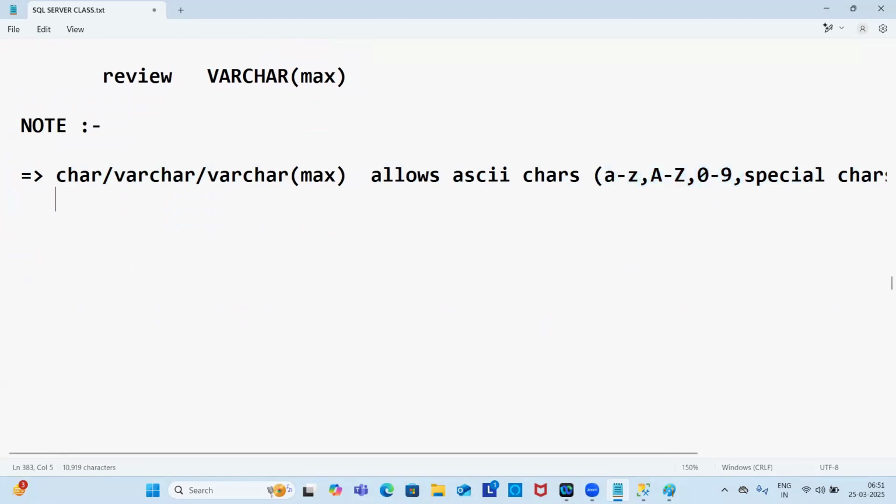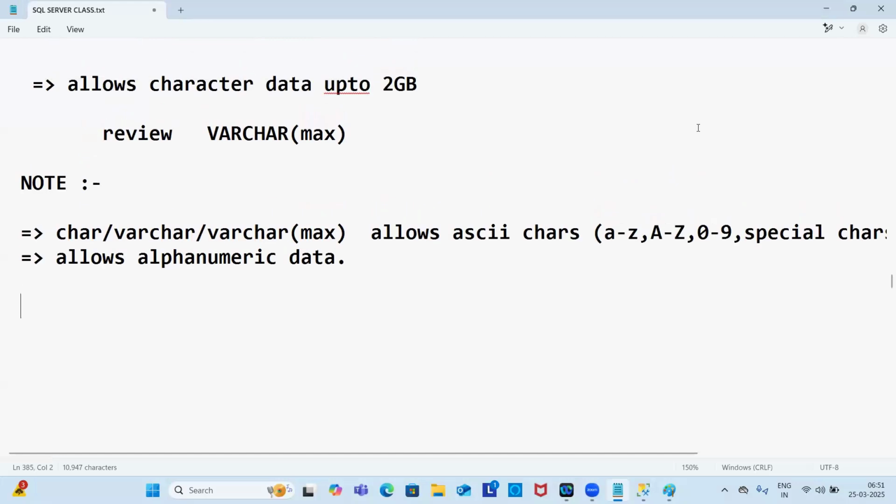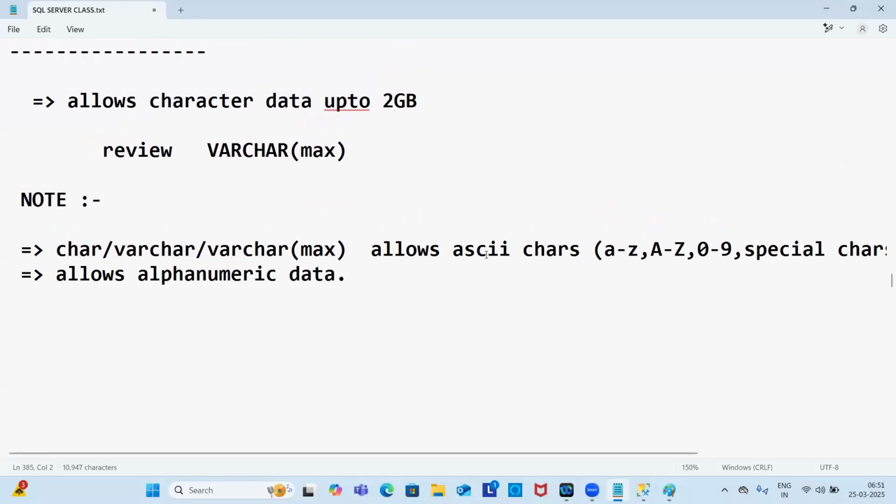That means all these types allow alphanumeric data. So don't think that char and varchar allow only alphabets. They allow alphanumeric data, because they allow ASCII characters, and ASCII includes alphanumeric. That's why these types allow alphanumeric data.